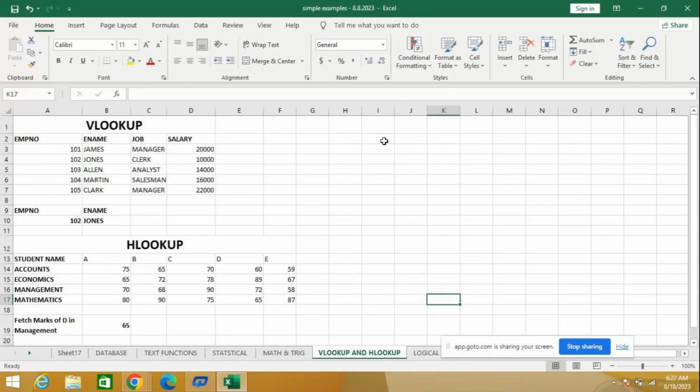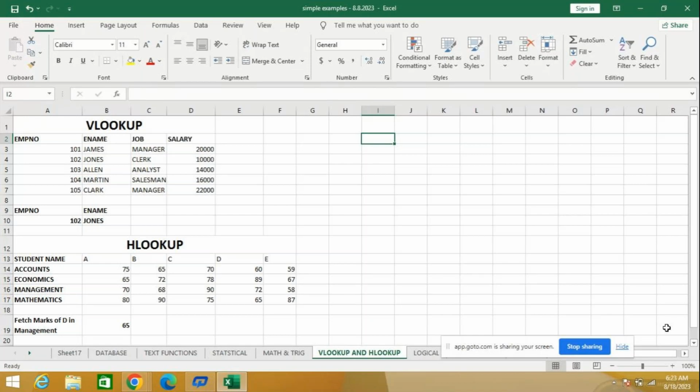Ma'am, we have VLOOKUP. Yesterday we were supposed to do some IF. Okay, ma'am, I'll get back. Only one is left over, right? Ma'am, there were two. One is SUMIF, and there was one more which we were supposed to do. You said you'll check and let us know. Okay, ma'am, I'll get back to that once more after this.